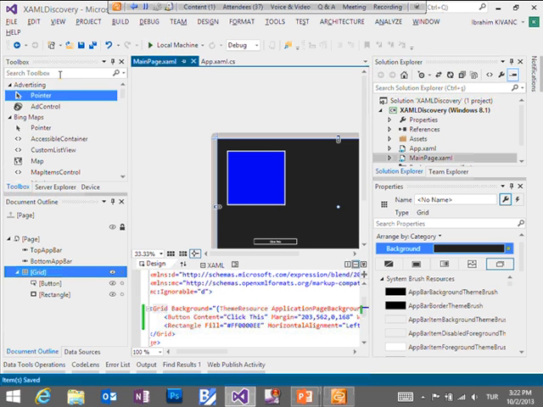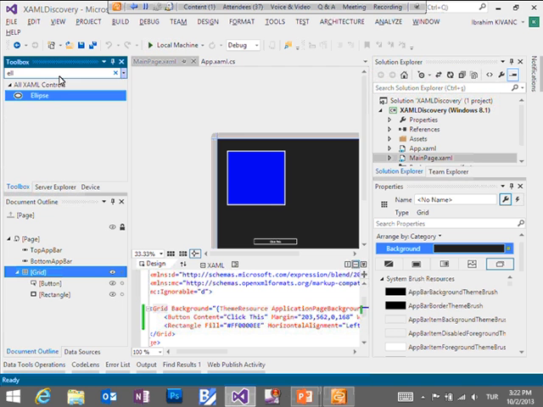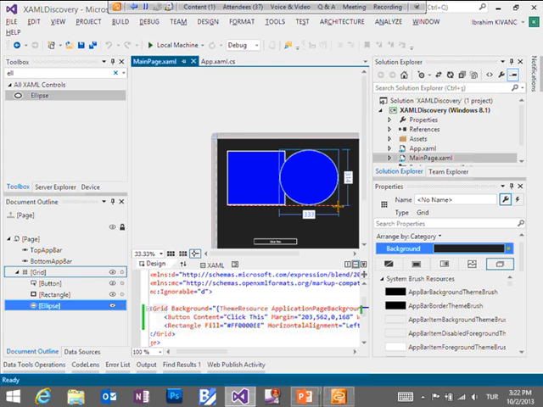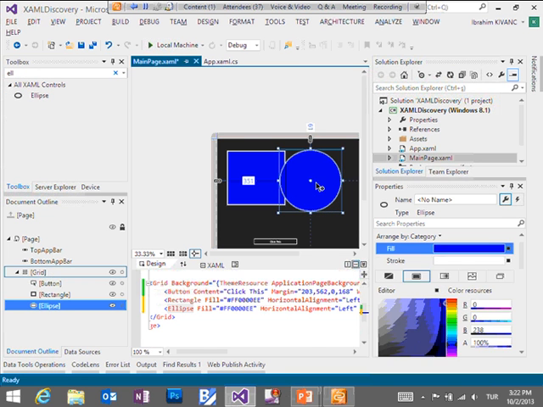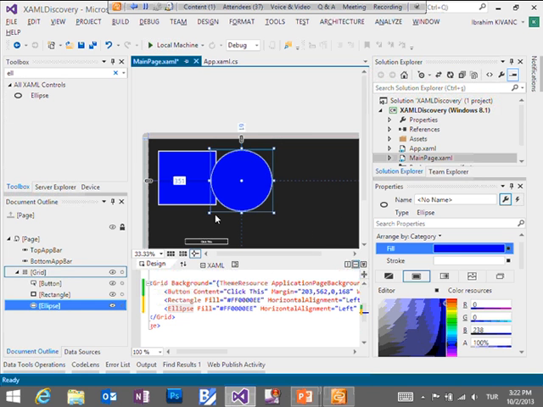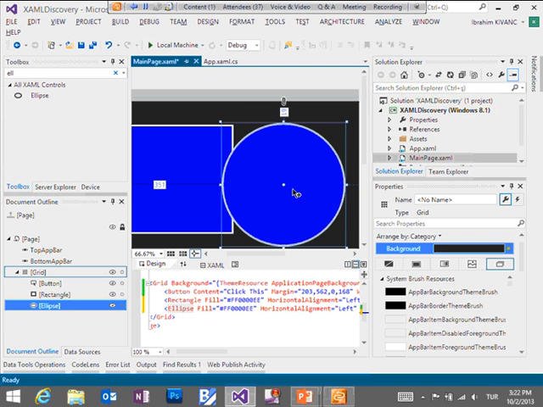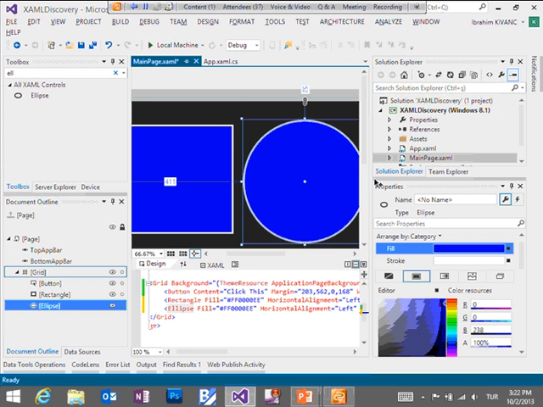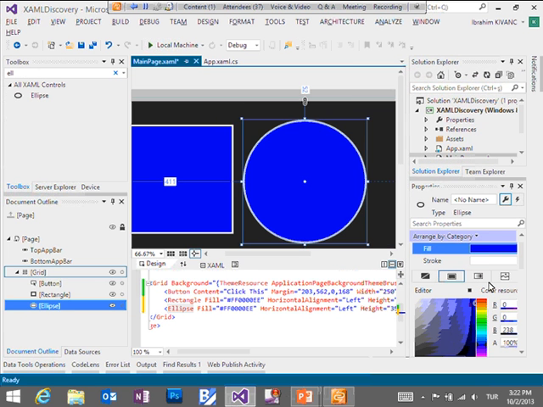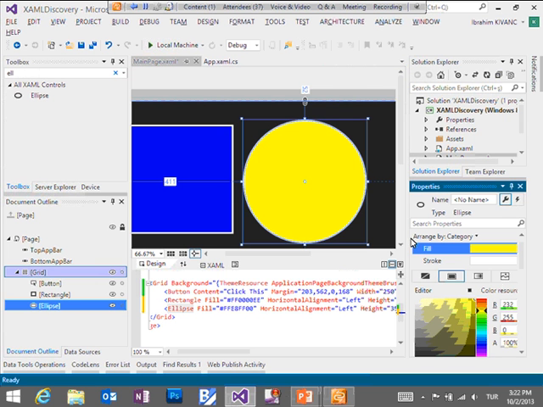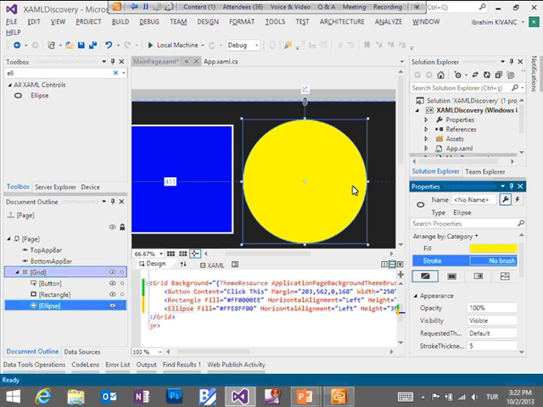So, for example, we have an ellipse. Whenever I put it here, it gets the same design style as my rectangle. What I will do is just change its color. I will put yellow, and for the stroke you can put red, or without color, so you can select this one.